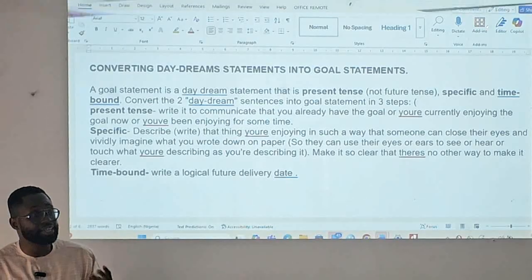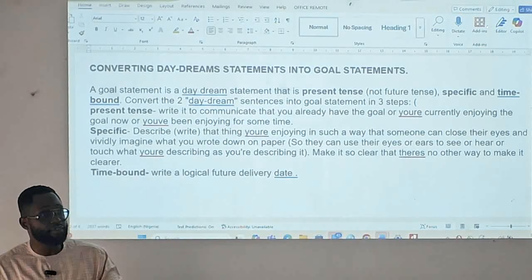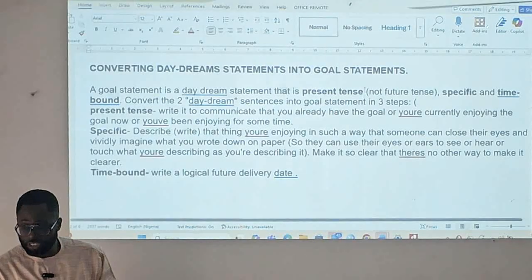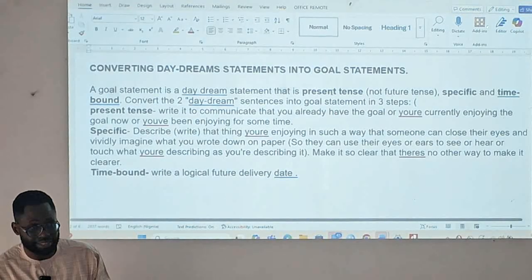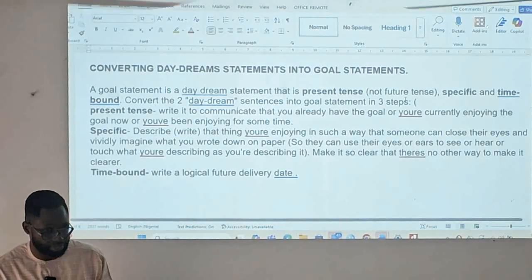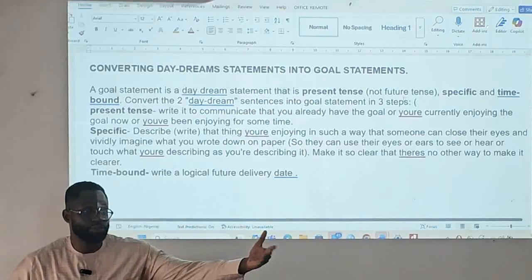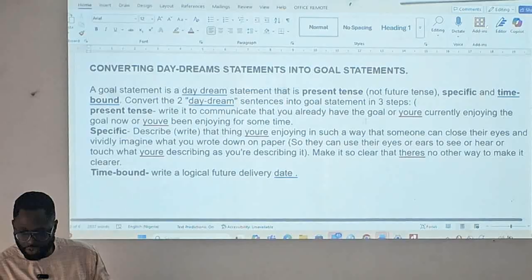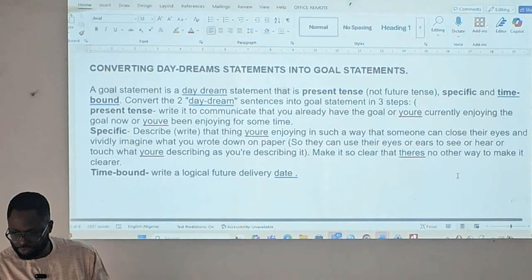The goal statement has 3 qualities. So whatever you have in front of you that doesn't have these three qualities, it is not a goal statement. The first quality is present tense as against future tense. Future tense is daydreams. I want, I wish. Okay? Number 2, specific, and number 3, time bound.